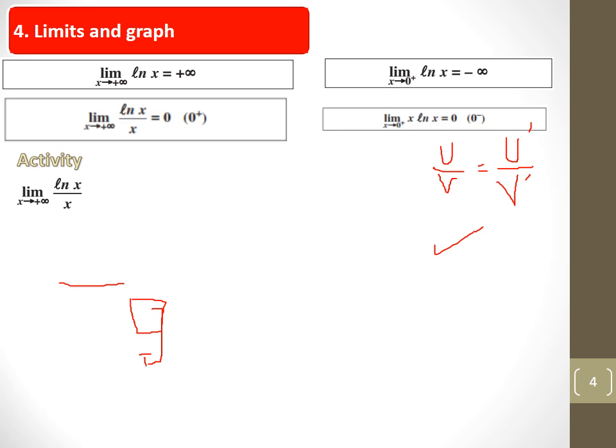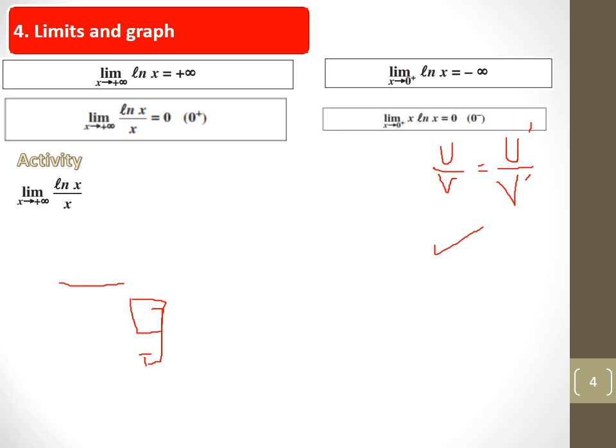And now the limits. Those 4 rules, you have to study them very well. ln x, when x tends to plus infinity, is equal to plus infinity. So ln of plus infinity is plus infinity. And ln x when x tends to 0 plus equals minus infinity. You know that the domain of ln x is from 0 to plus infinity, which means we only do 2 limits, at 0 plus and at plus infinity. So the limit of ln x when x tends to 0 plus is minus infinity, and ln of plus infinity equals plus infinity. Those 2 rules, you have to study them very well.